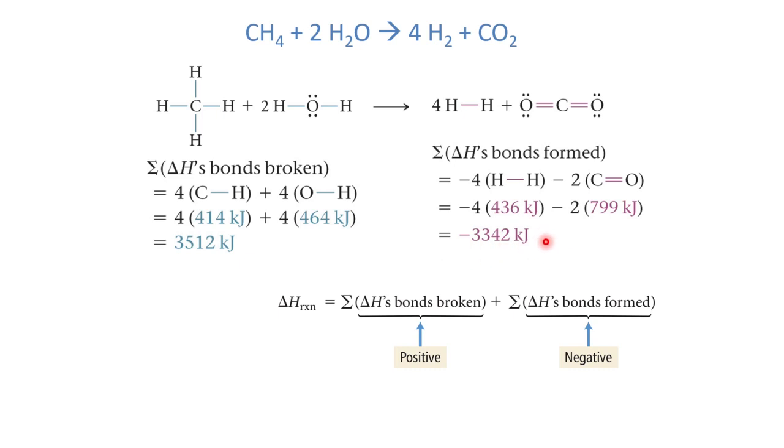So right away we can tell that if we take this and add this, we are going to get a positive value. And that's what we see, 170 kilojoules. So this entire chemical reaction costs energy. So in other words, this is an endothermic process. It has to absorb energy from the environment in order to happen.